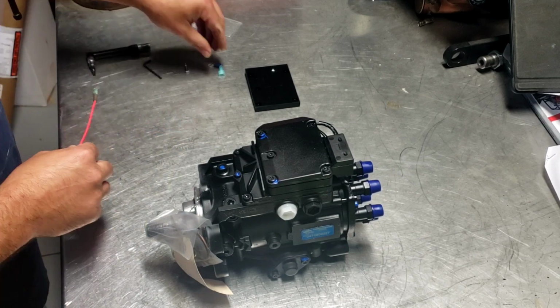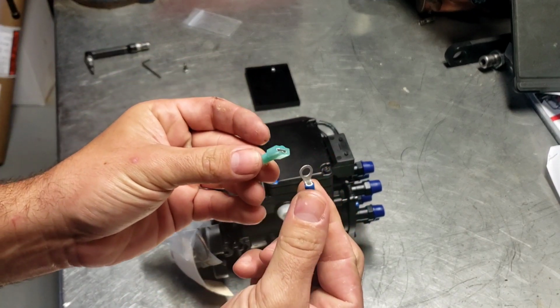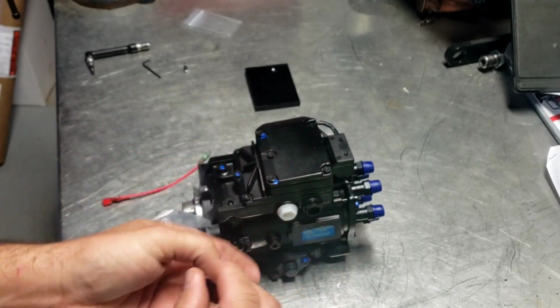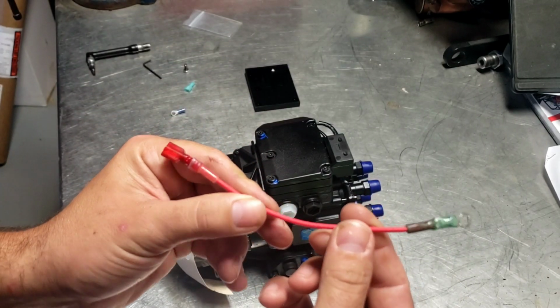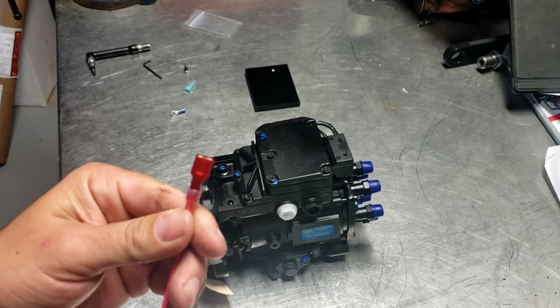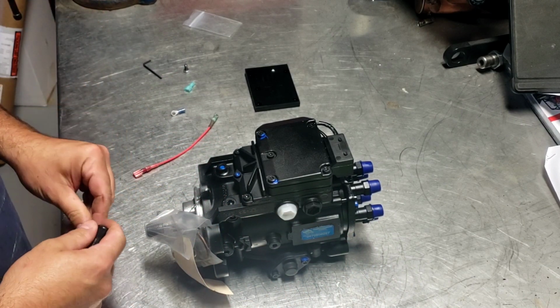So a couple things that I do differently. I do not use the factory connectors that come with it. As you can tell, there's really no protection from the elements here. Some people say it doesn't matter. However, I'll put my own on there. Heat shrink connectors are the only thing that I suggest using, whether it's this or pretty much anything else automotive or marine related.